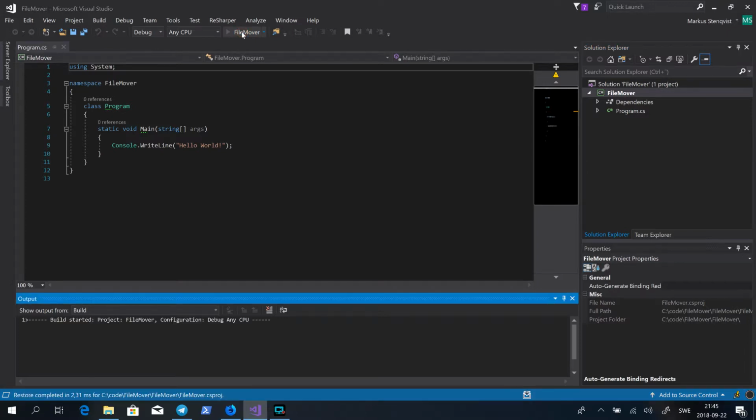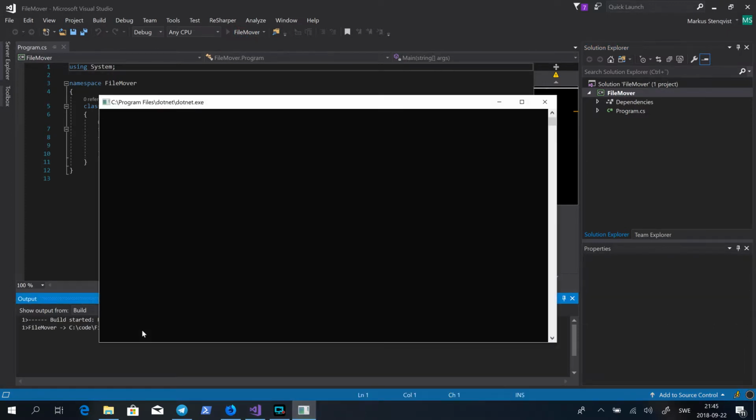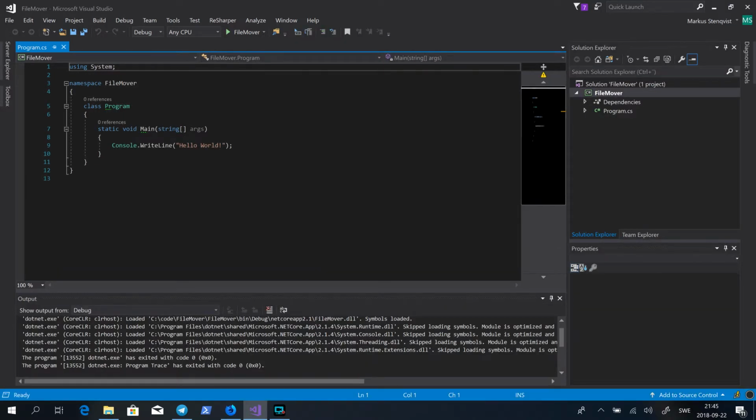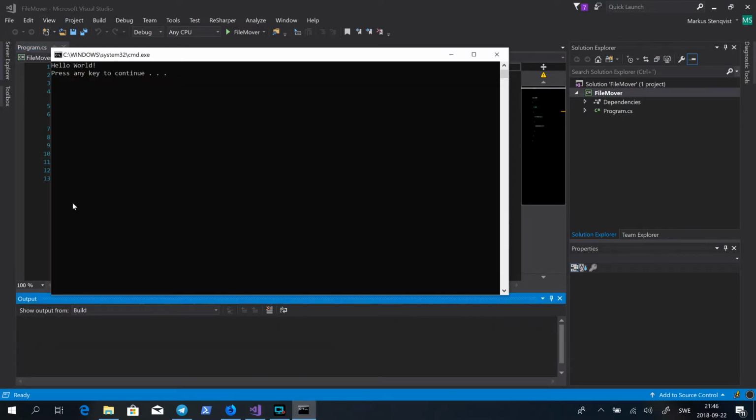When clicked, you will see that a black window briefly appeared. That was our program that ran Hello World. In order to actually view what the program says, we need to run it without debug mode. To do so, simply press Ctrl F5, or you can go under the Debug menu and click on the Run Without Debugging option.